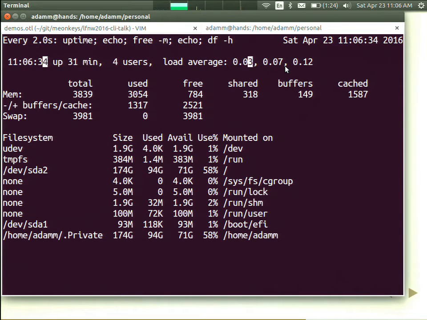And any questions on the commands? It's your uptime for the box, free memory. And by the way, the only useful number in this dang thing is 2521. Do you guys know that trick? I'm not going to dig into that, but Linux buffers everything it can aggressively. So if you're worried like, oh, I only have 787 megabytes free, not true. You have 2.5 gigabytes to play with. Just put that one in the quiver for later.